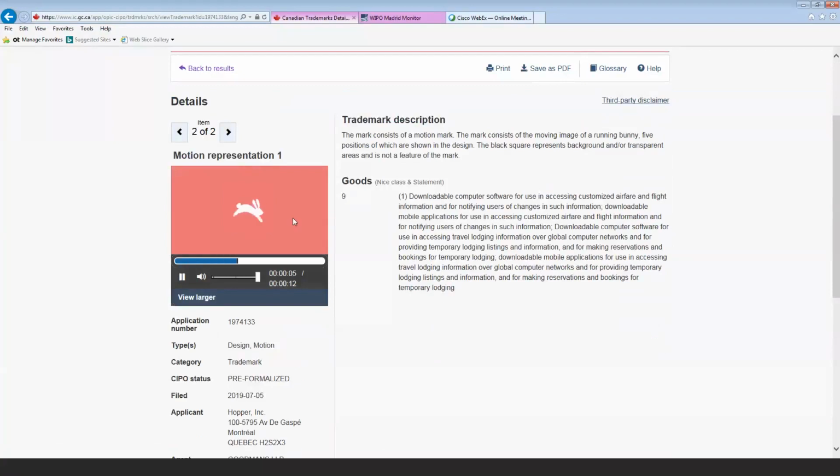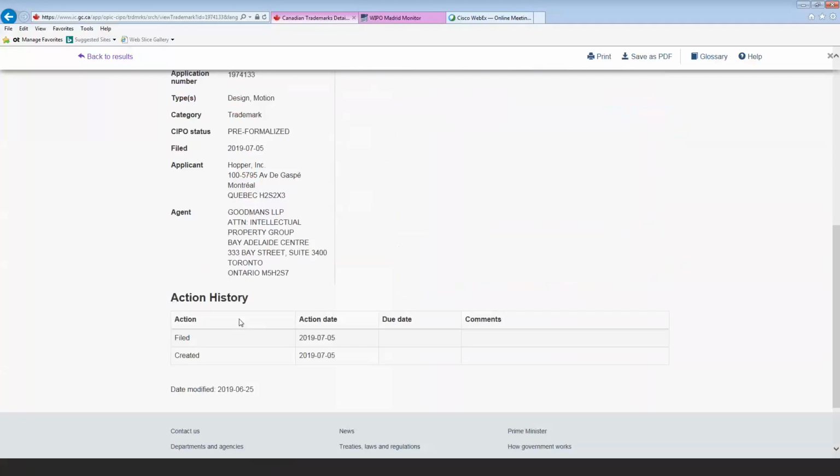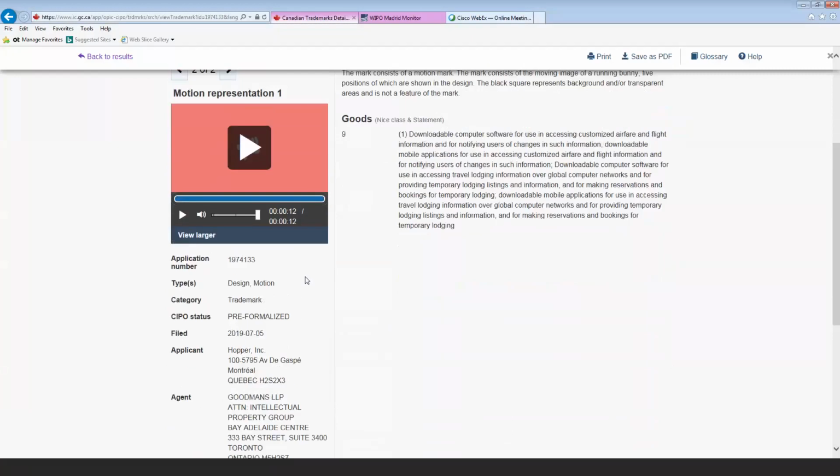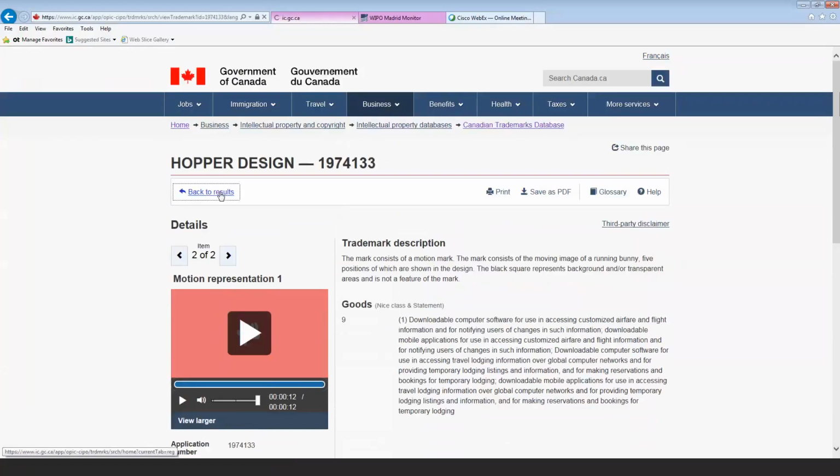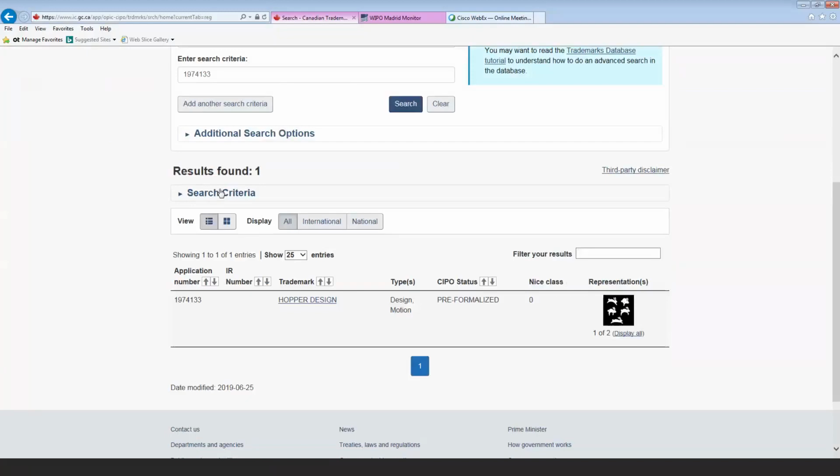that the motion, you'll be able to see the motion appear or function. Also, you can see it as quickly as I can see it on my screen. All right. So then again, any details for that mark. So here in this case, I have an agent on the file. Okay. So that's a nice little feature to be able to see the multiple types of representations. I will now do a search for, in particular, just want to show you a color mark.